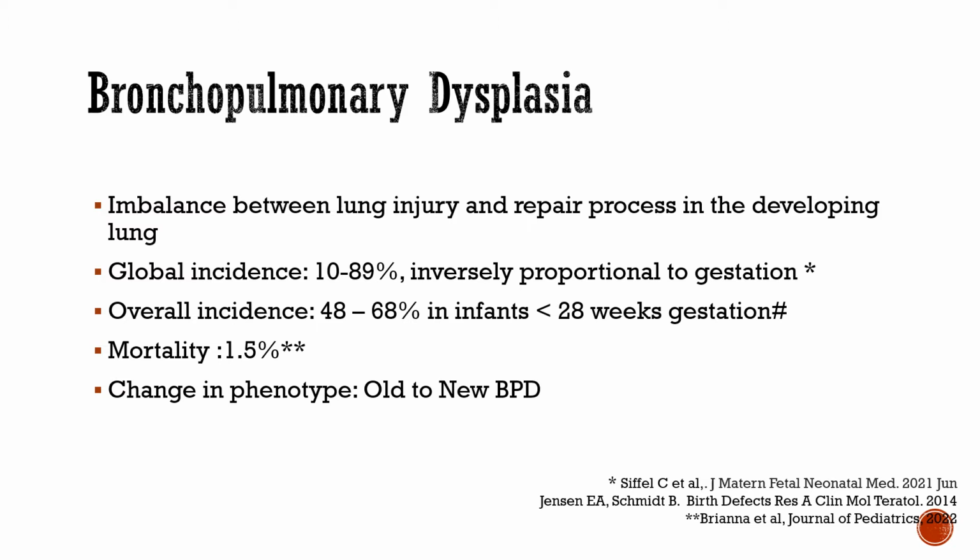And we have seen a change in phenotype from old BPD, which is characterized predominantly by fibrotic changes within the lung and pulmonary vasculature, to new BPD, which is characterized by inhibition of alveolar development, alveolar simplification, and an immature pulmonary vascular system, again with the improving survival of extremely low gestational age neonates.